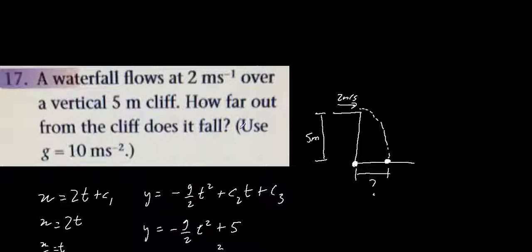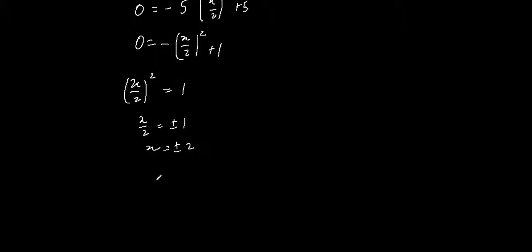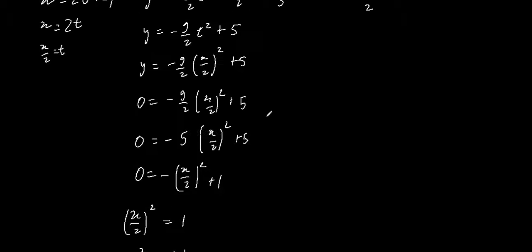Now, if it is moving horizontally at 2 meters a second, say to the right, this is 2 meters. Even if I took a negative scenario, where my waterfall's going this way, it would be counted as negative 2. They're asking how far out from the cliff it falls, so the magnitude is still 2. So let's just take the positive, the absolute value, as the magnitude because they're only asking for a distance. So the amount that it falls is 2 meters, and that's consistent with all these questions.